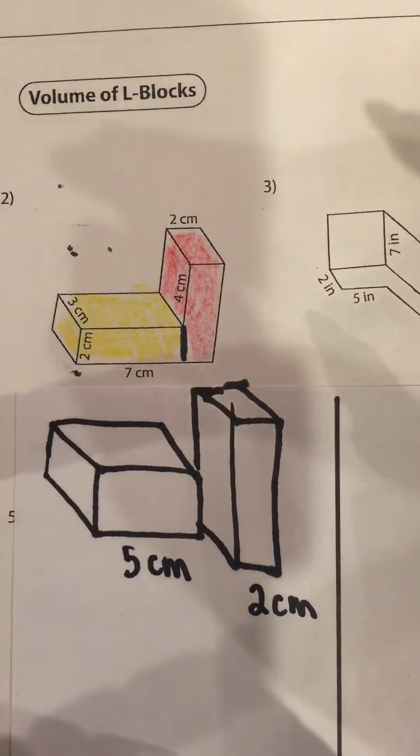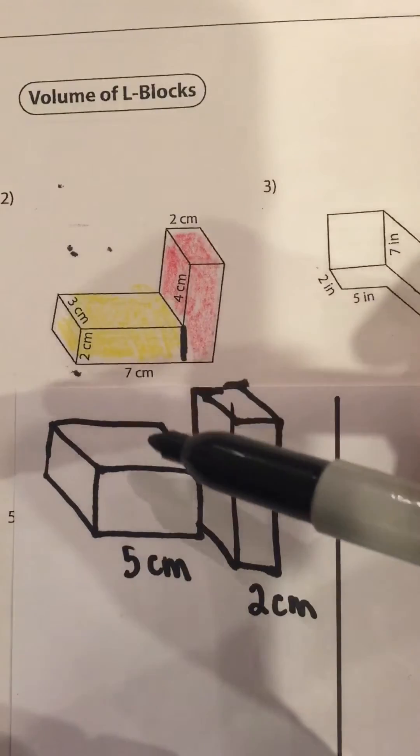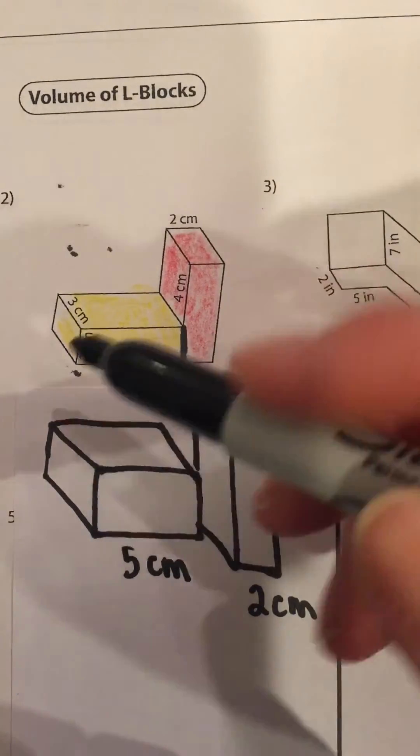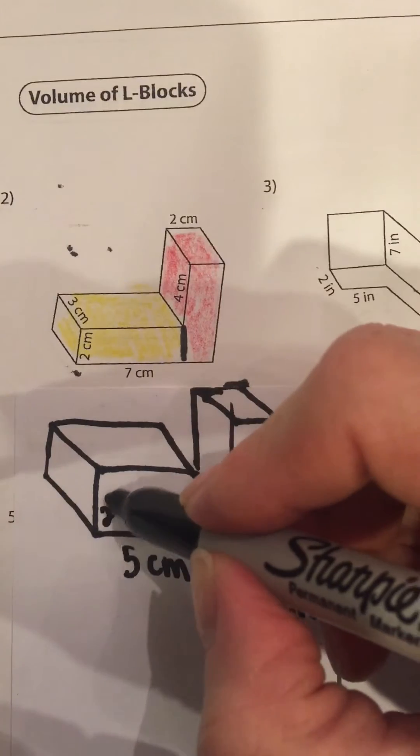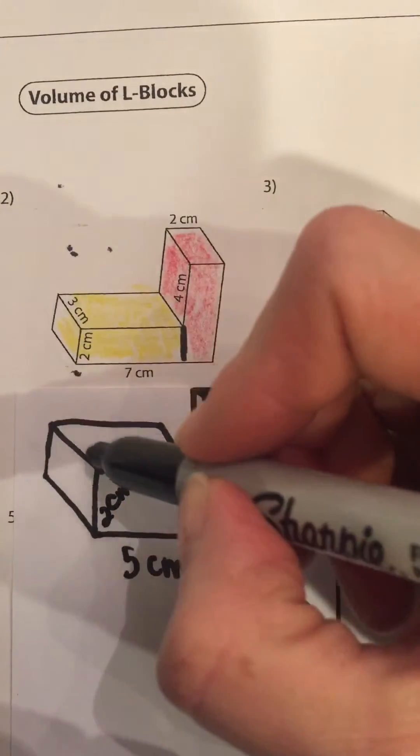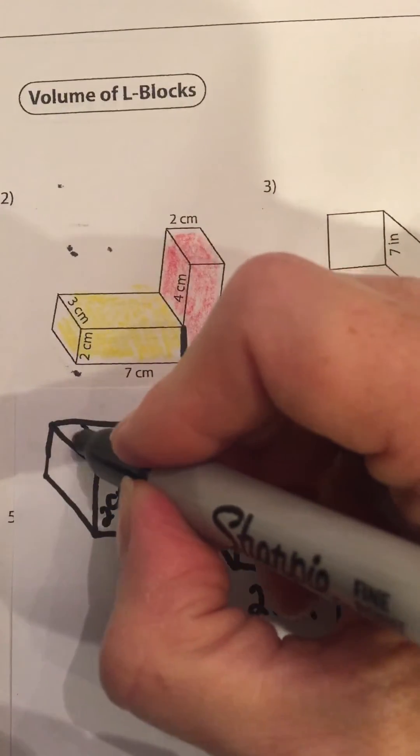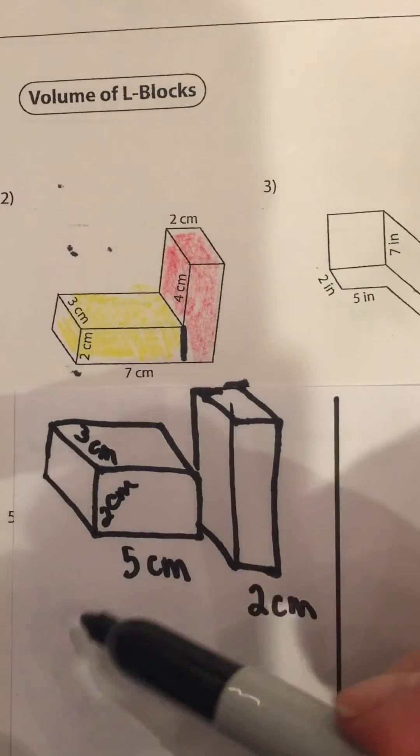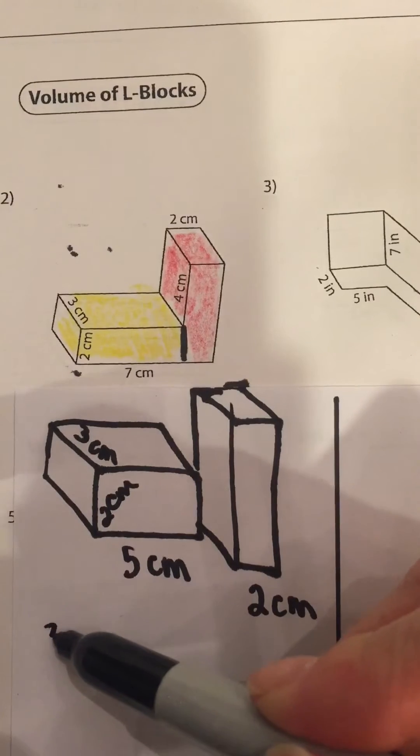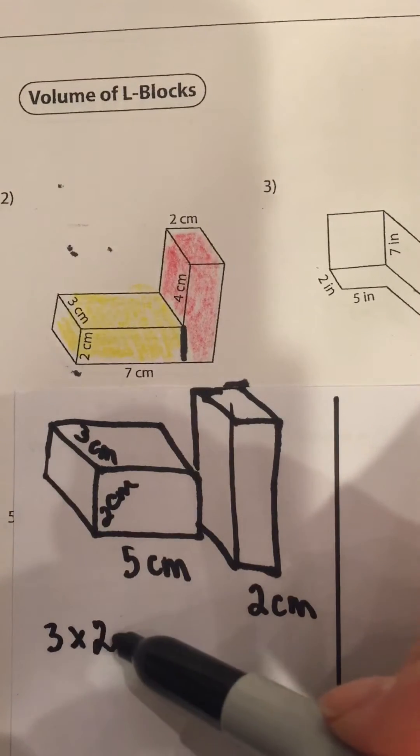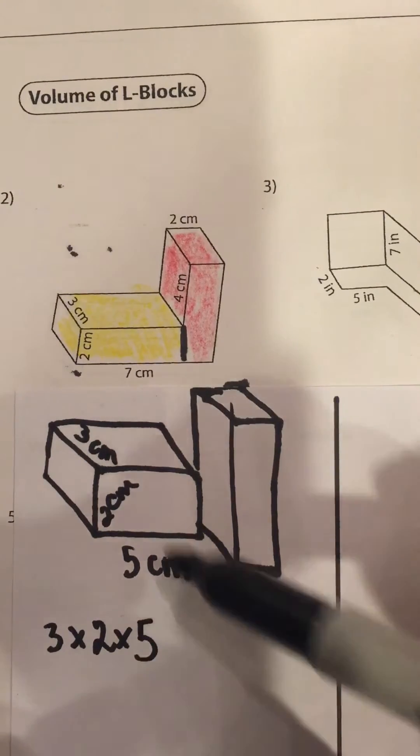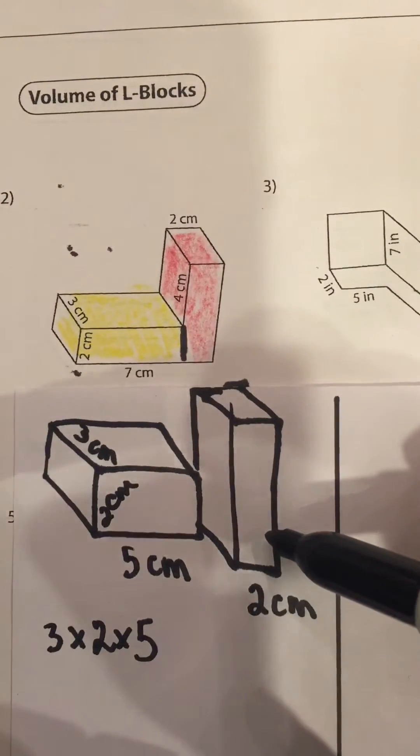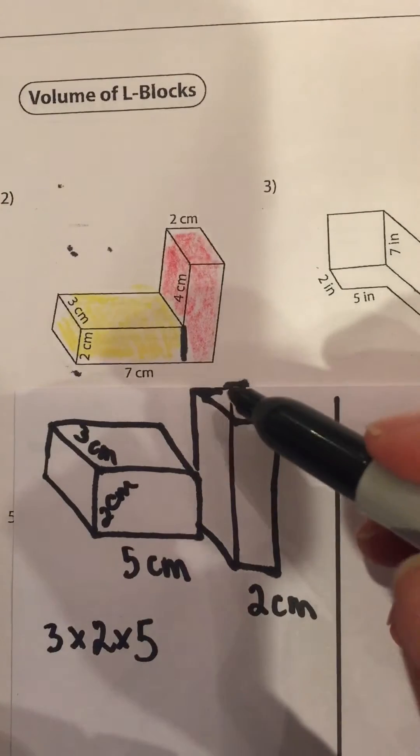And while I'm over here and I know that the width here is two centimeters, I'm going to label it down there, I ran out of room up at the top. Let's see what else do we know. We know this height here is two centimeters and we know the depth here is three centimeters. So we're pretty much all set with the dimensions for this shape, we have a three by two by five right here. Okay, so let's go back to figuring out the dimensions over here.